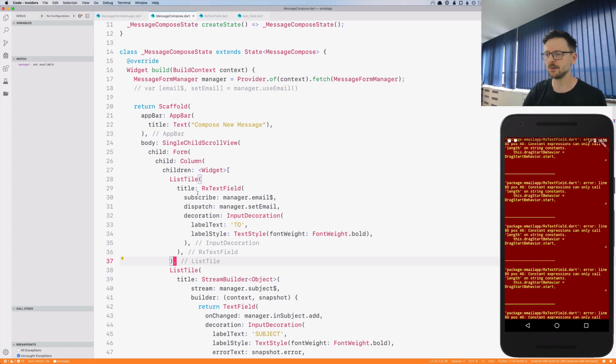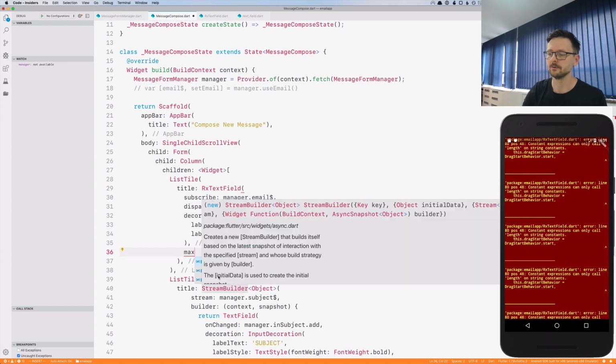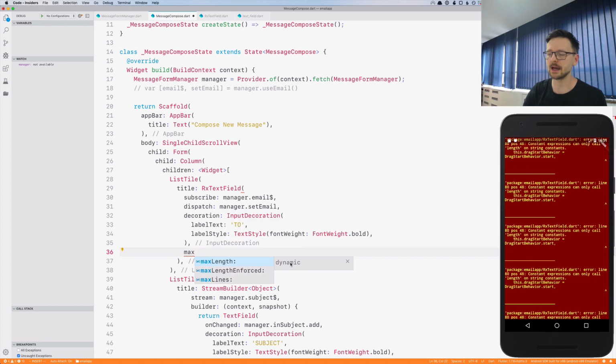So as you can see now, it looks kind of neat because we are just defining the text field. There's no stream builder wrapping around. So cognitively, it's simpler. And at the same time, we can pass all the fields that are defined for the regular text field through this Rx text field, because we did all those repetitions. The only problem is that all the fields now in the documentation are dynamic. So I don't know how to make this work.